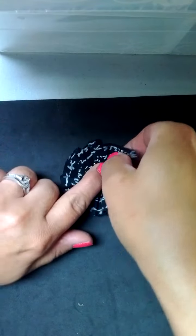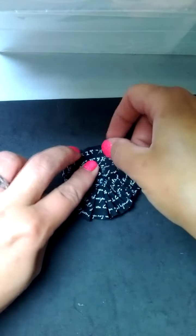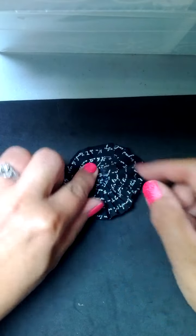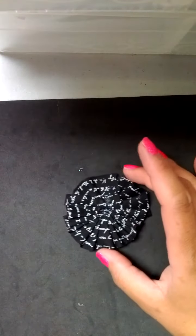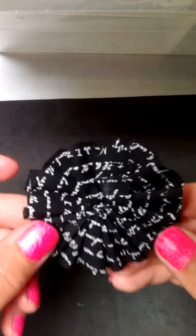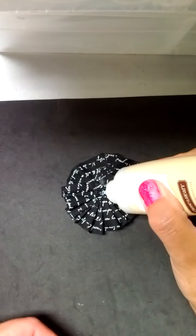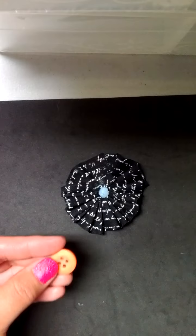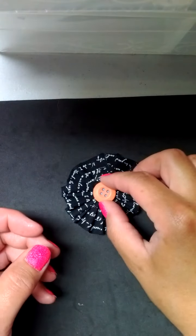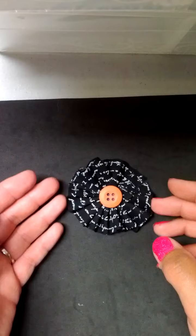Because this is a little bit bigger flower, I've used pretty much all the fabric. Sometimes when I'm playing I have leftover fabric and that is okay too — I just trim it when I'm done. So here you see my little floral accent that I made. And what I do to cover up the liquid glass in the center is add just a little bit more and then put a fun button or brad or something right in the middle to dress it up and finish it off.